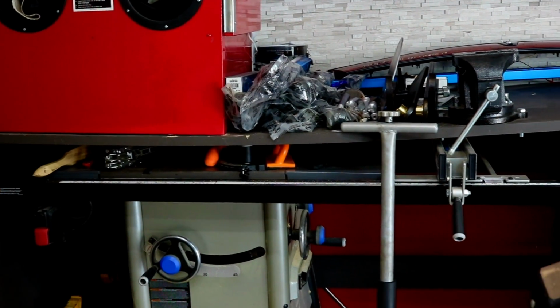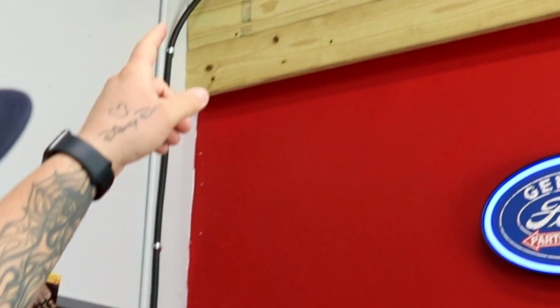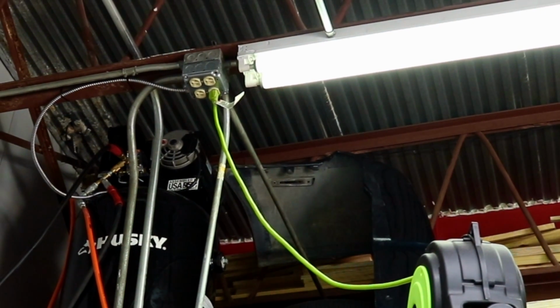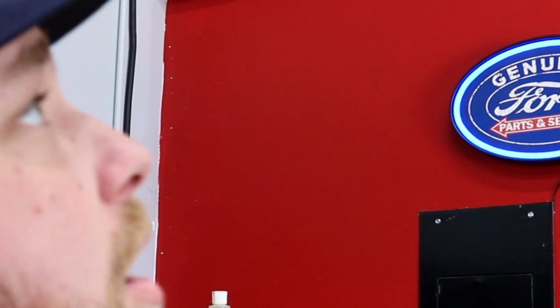Maybe we'll work with it at some point in time. And that jack is handy because I can't get the Mark 8 on the lift without it. Up top is the heart, the backbone, the thing that does no work but just sits there, and that would be the air compressor. That runs all of our hoses.